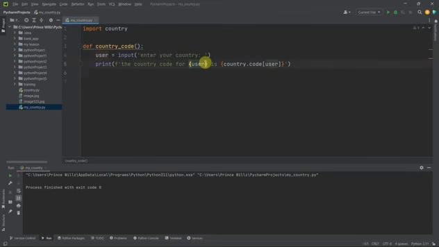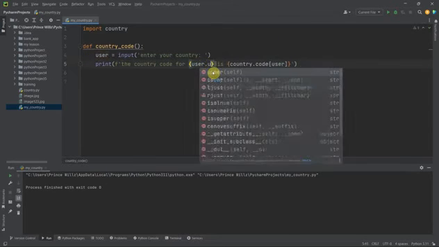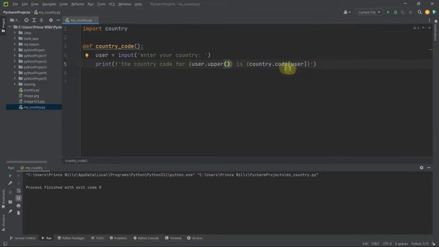Or before we run that, let's change this to uppercase with dot upper. I'll leave this one as is, because if I change this to uppercase and in the dictionary it was saved in lowercase, Python is case sensitive, so it will give me an error message.